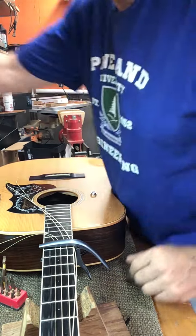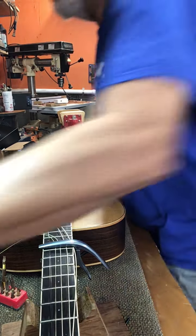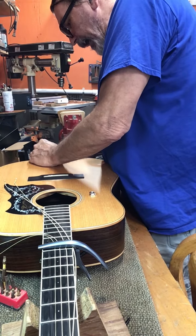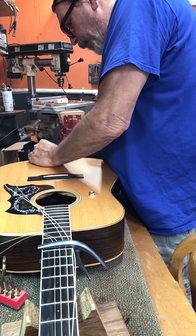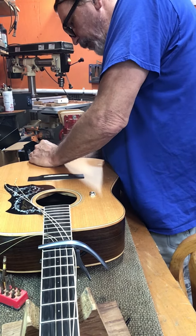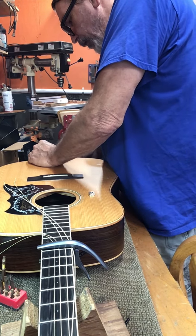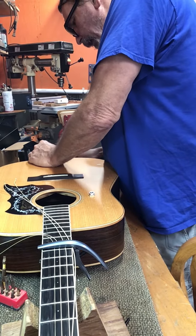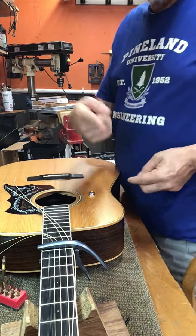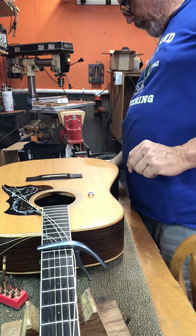Once I've got the finish washer on there, there's a little hole drilled through the side of the input jack, and it's used so you can put a post through there and tighten this input jack up so it's not going to rattle around or come loose. By putting a micro screwdriver through that hole and tightening it up, it's not allowing the wires to twist in a circle and break contact. So now I've got that done.